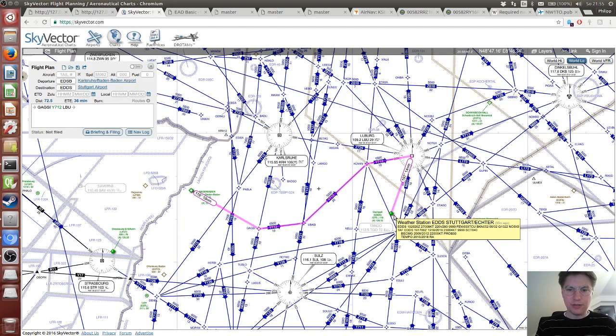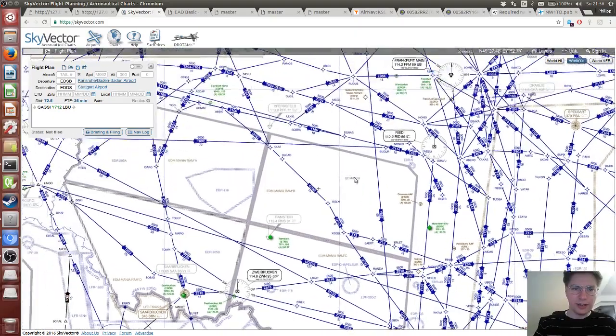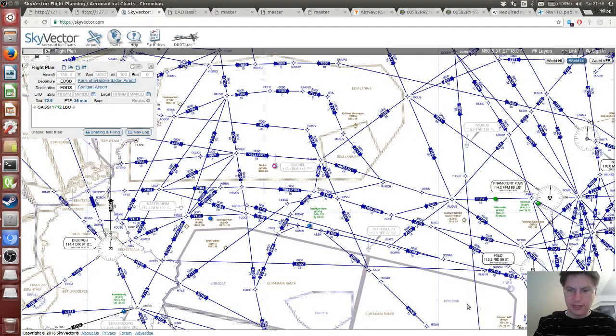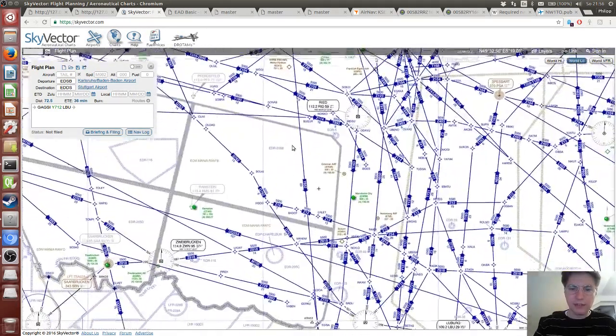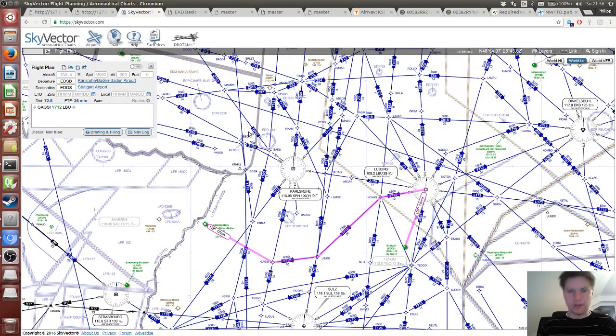And we're going to use this as a demonstration of an RNAV approach with Baro-VNAV and see how everything works there. And then we're going to do another RNAV approach into Frankfurt Hahn Airport, which is up here, that one. And there we are going to use an RNAV approach with satellite-based augmentation. So in the US you would know this kind of approach as a WAAS approach, and here in Europe we have basically the same thing but with different satellites, and it's called EGNOS, and that's what we're going to use for the second approach.